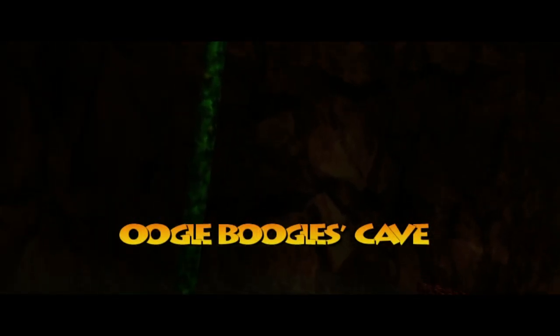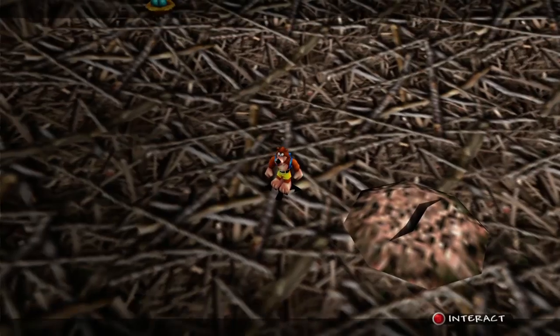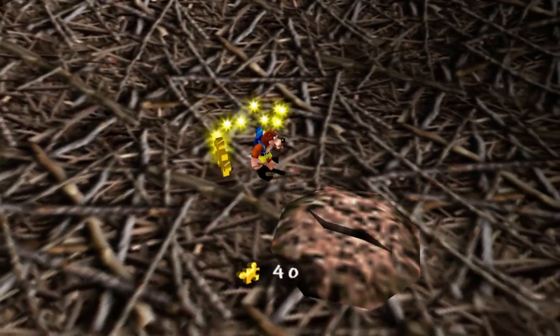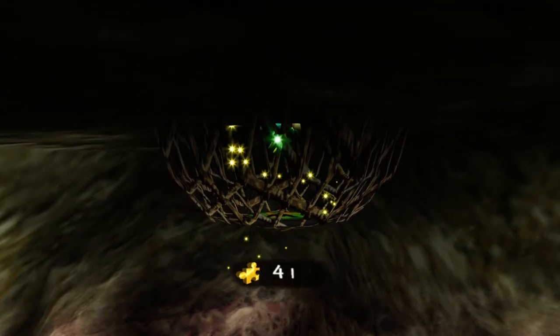Whoa, that guy's not doing so well, is he? Well, they're just showing us where some of the eggs are here. That is a big egg. Gosh dang. Well, let's go ahead and grab our jiggy, but we're going to do a bit more than that. We're actually going to break right here. Let's go down inside the nest because we can get a second Jiggy. Oh my goodness. Wow, two Jiggies.